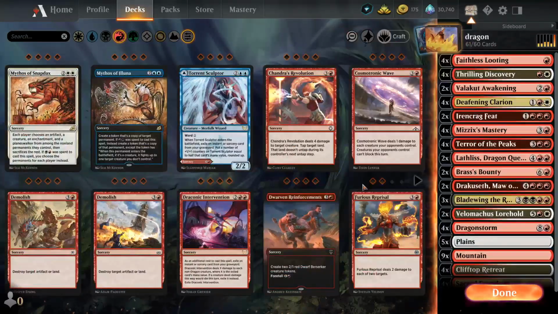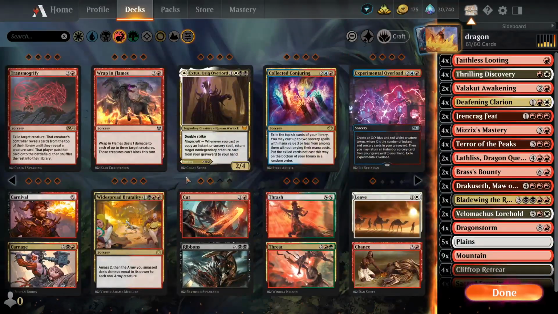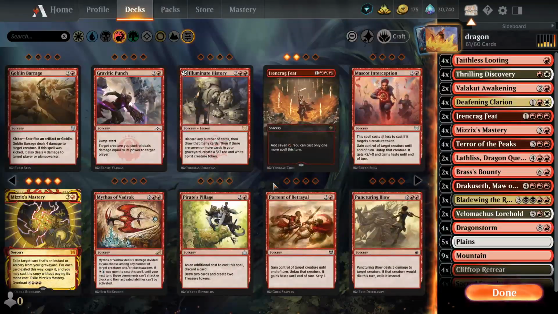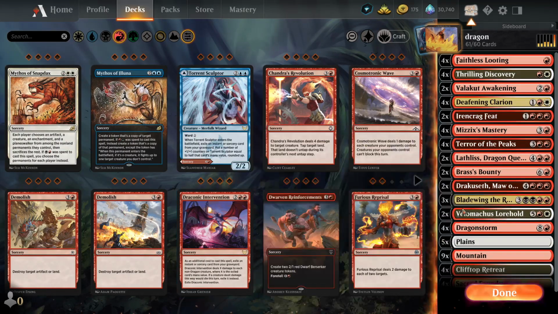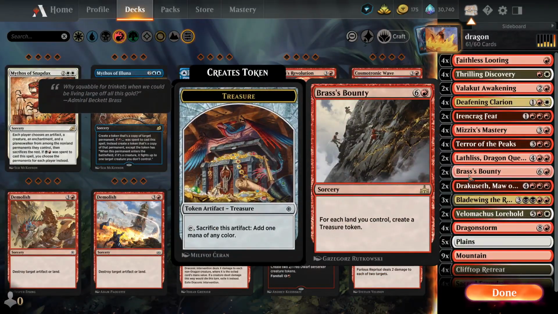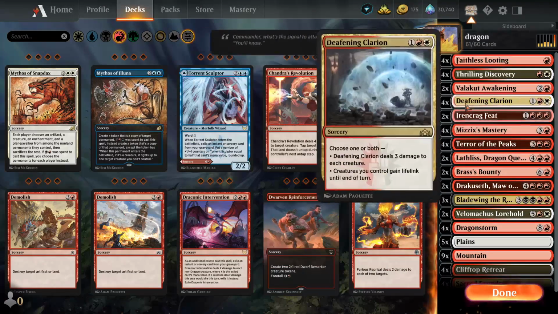Where is it? It has a dragon on it, which is thematically there, but I actually kind of don't see it for some reason. It exiles an instant. Oh, this one. It exiles an instant or sorcery and deals X damage. So you can exile Dragonstorm, or things like Brass Bounty. And if you quadruple up on Brass Bounty, this can be a reasonably reliable, huge nuke most of the time.